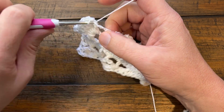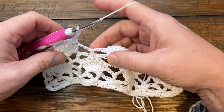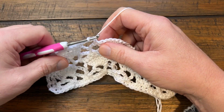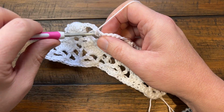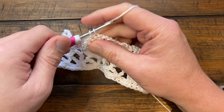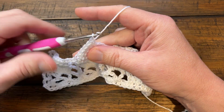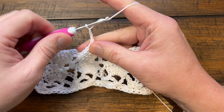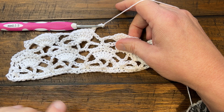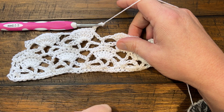And then after that shell is done, you're going to chain 3, and then reach over to your other group here and do another 7 single crochets, and you'll do this all the way across for row number 7. Okay, and then chain 3, and then jump to your next fan. So please do this all the way across, and you can see that we have one less fan because of what we've been doing in the repeat. Please go all the way across. I'll see you at the end of the row.